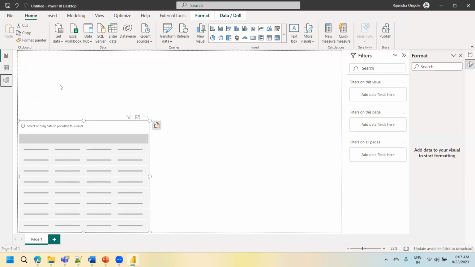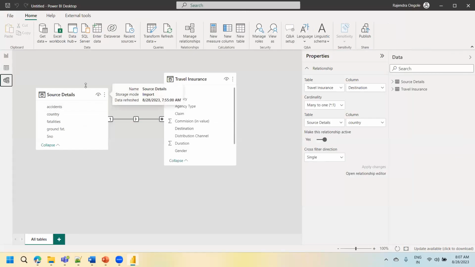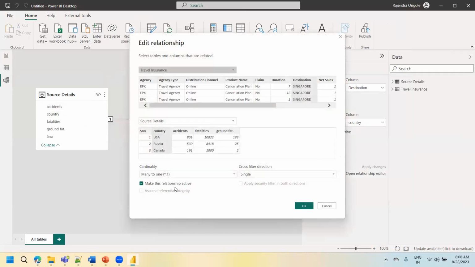So between table to table, one more important thing: between two tables, here we have extracted only two tables, we can build only one active relationship. This solid line, we are going to call it an active relationship. So see here, make this relationship active. Between two tables, we can maintain only one active relationship. If there is one more common field available, we can make it an inactive relationship only. It will not be detected as an active relationship.